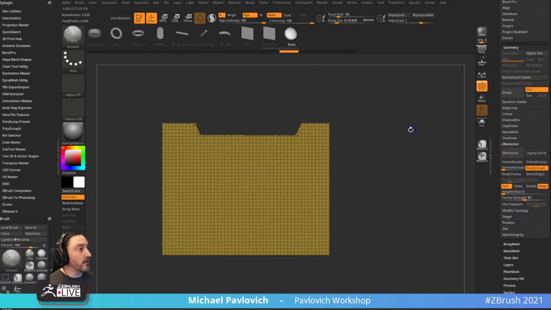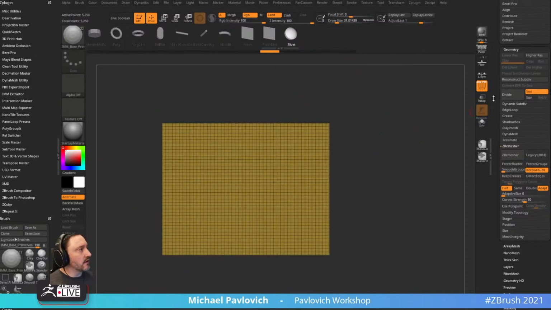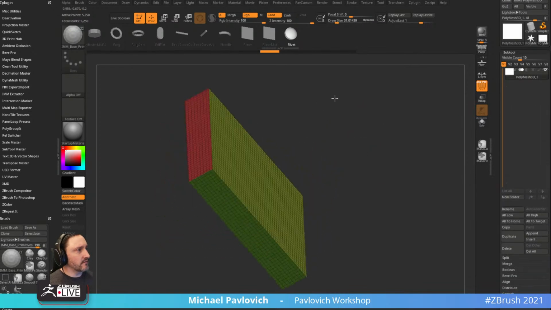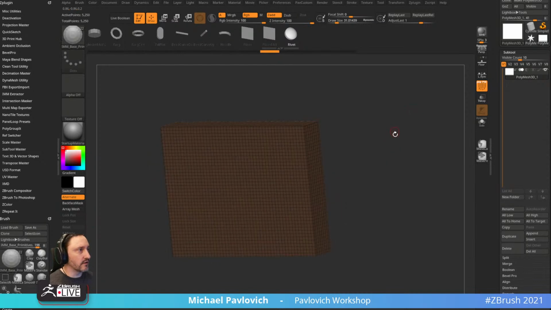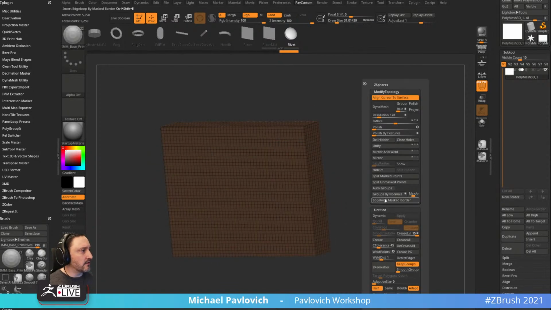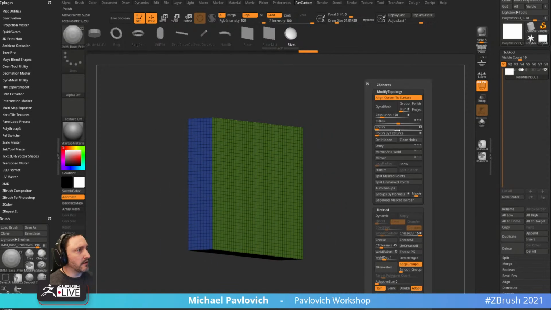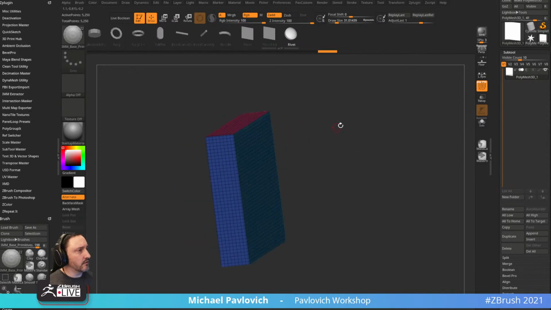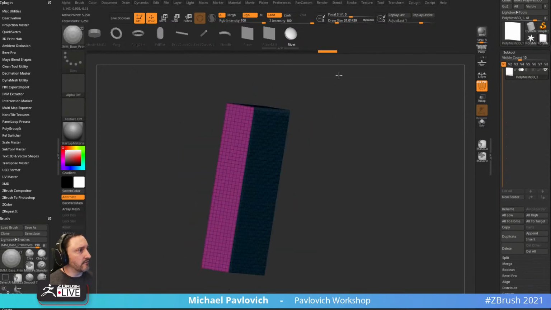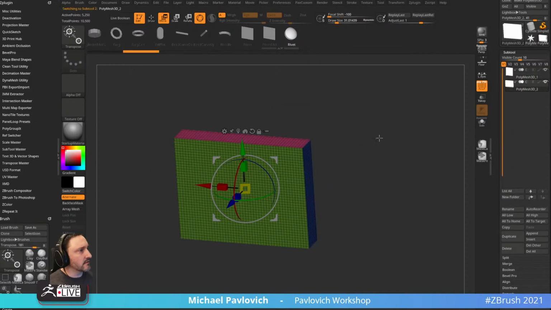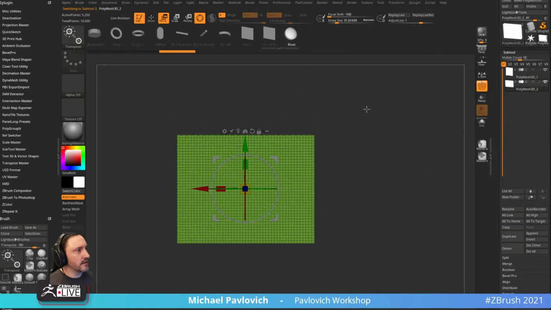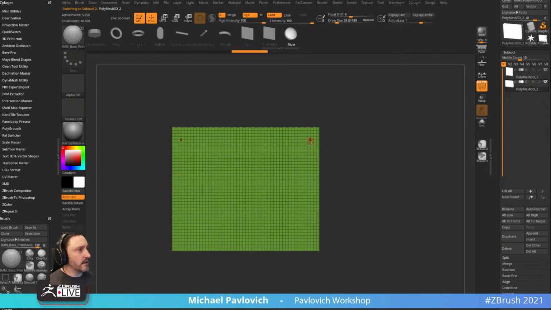If you want to avoid that, one thing you can try is we could take this right here. It has all polygroups on all sides, and if it doesn't, if you just have Control W to set those all, you can do group by normals underneath your polygroup menu. I'm going to do a quick geometry, modify topology, mirror, and weld again, so we have just polygroups the same on both sides. And then I can take this here, I'm going to duplicate this off, we're going to scale it out just a bit here, and we can use this.